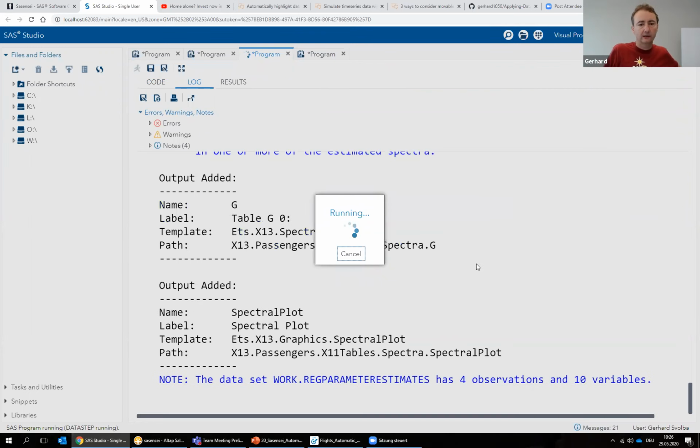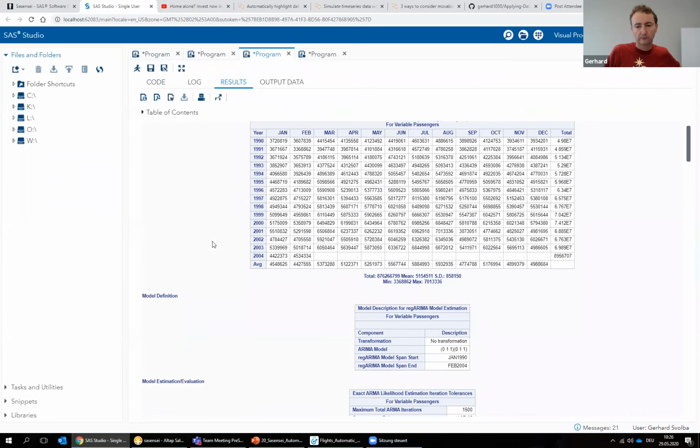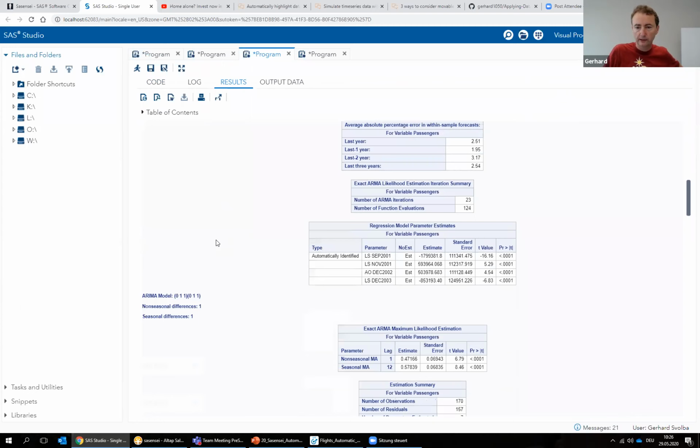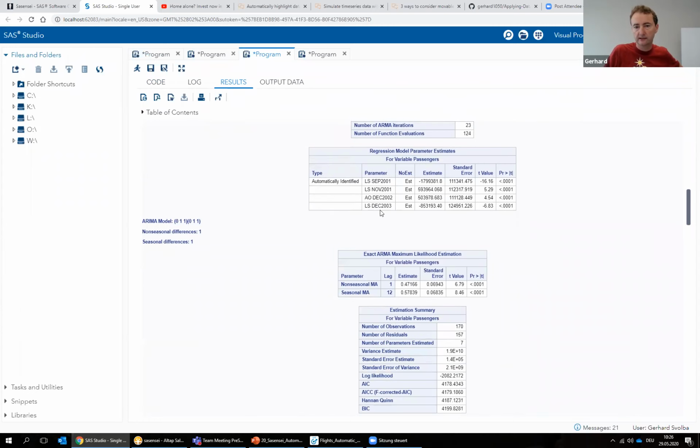We see that we get quite a lot of output here from the X13 procedure because it fits, it moves, and it does a couple of things. What we are really interested in is this table here, as we see it here, that at certain points in time, there are outliers. In September 2001, we know something happened. There is a negative estimate, so the airline passengers go down. It came back a little bit in November, and then there are two more events in December 2002 and 2003. So we would like to get this table and again use it for our analysis.